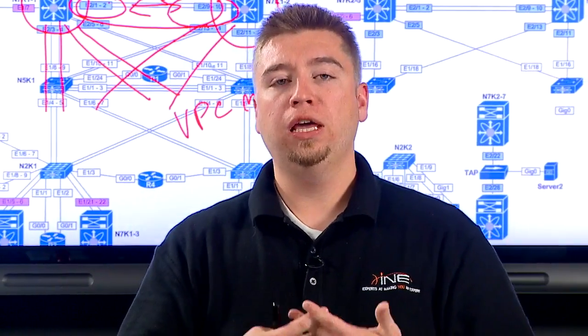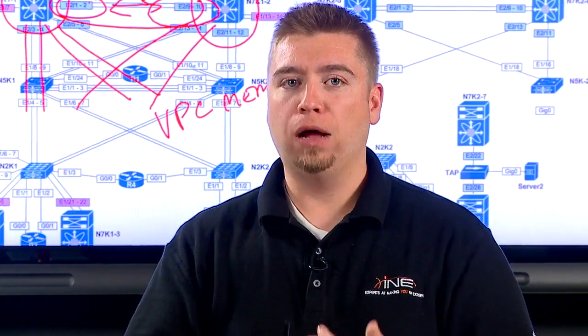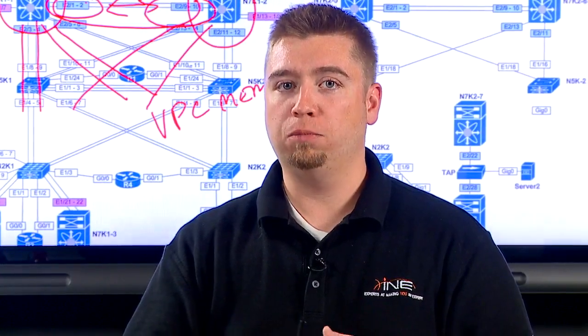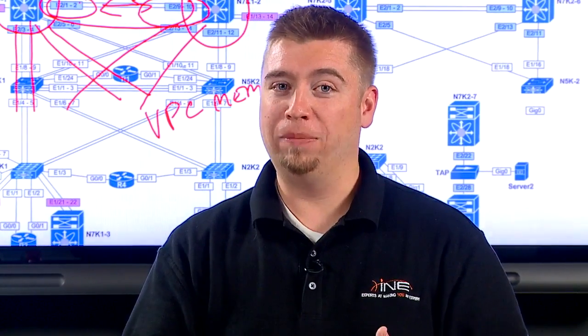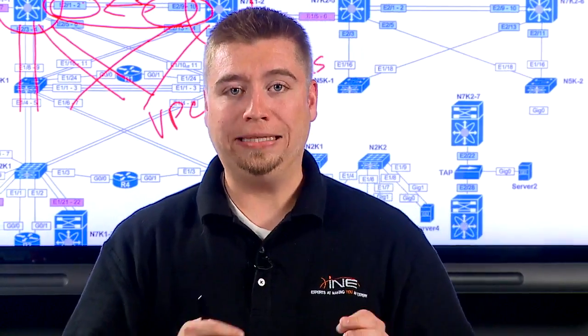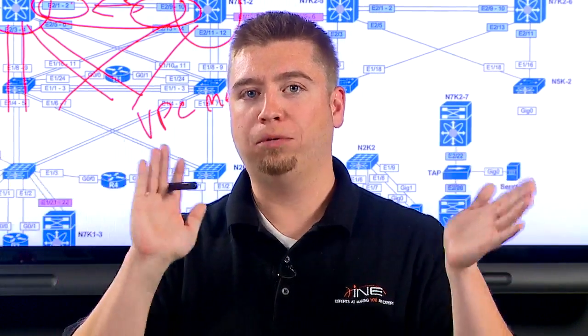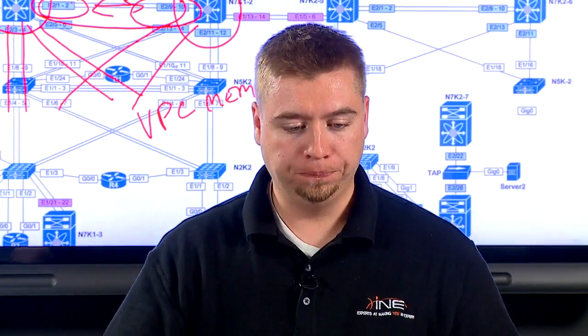There are some cases that in VPC failure scenarios, the downstream Catalyst IOS device will suspend the port channel, which means you fall back to the regular member links and then use regular spanning tree based on some misconfigurations of the VPC. But ideally, what we want to be able to do is set up the network so that the worst case scenario, we're going to fall back to spanning tree. We don't want the worst case scenario to be that the data plane is just completely broken. Because the goal of VPC is to get around that problem where I want one link going this way, one link going that way, but I want to be able to forward on both of them. I'm trying to do active-active.